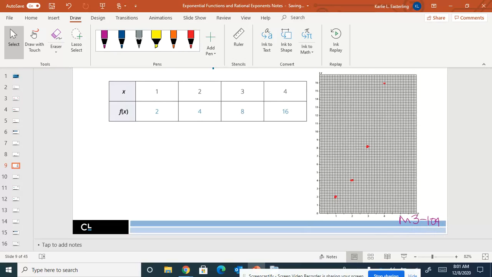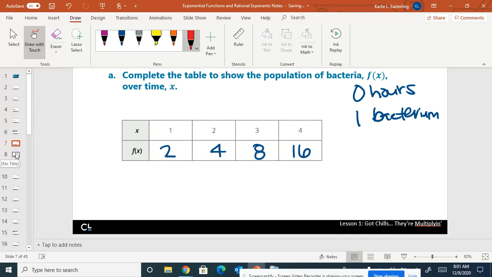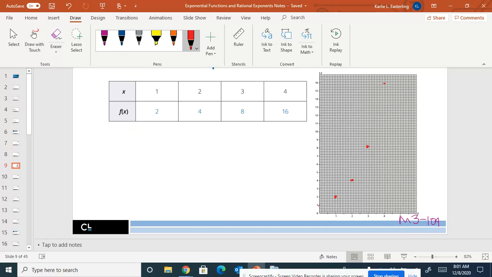Like I said, if you're off by a dot or something like that, it's not that big of a deal. And hopefully you remember from earlier that our first point was at 0, 1. So let's also plot that point on here. So 0, 1. And then connect the dots. This looks like half of a parabola. Exponentials kind of do half of a U shape for their graph. So that's how you can recognize it.